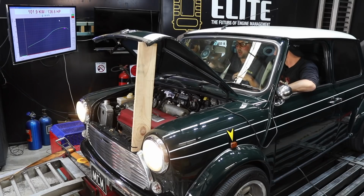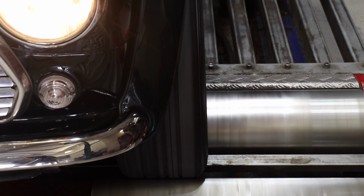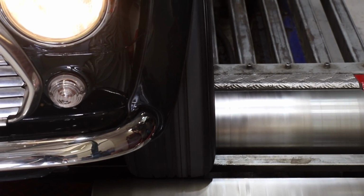A little bit shocked, to be honest. Put timing in, no difference. Pull the timing out, no difference. It's pretty good. It's really good. It revs all the way out. There's no errors. That's the best way to describe it. When a tune goes like this and it's boring, perfect. With a safe tune, we've ended up with 104 kilowatts at the wheels.